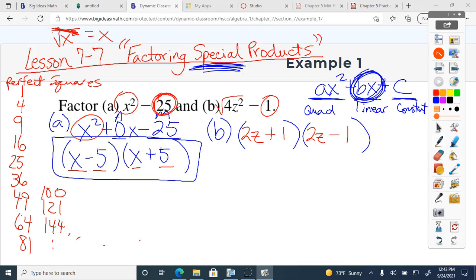Do you want to write down the perfect squares? If you want to write them down, you can. You don't have to. It doesn't matter to me that you write them down. It just matters to me that you know them, because like I said, you'll need to be able to recognize them in order to do this. If you don't recognize the perfect square, it's going to be hard to take the square root of it. Okay? So we'll hit pause.